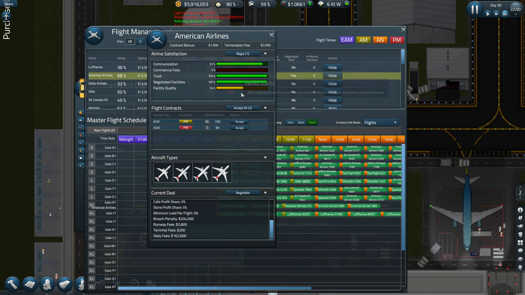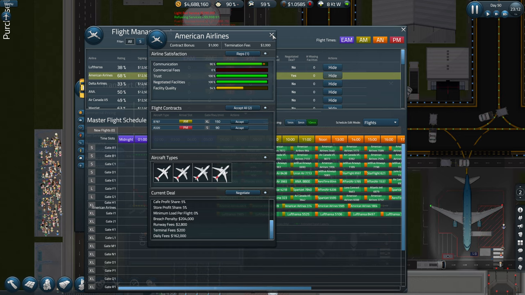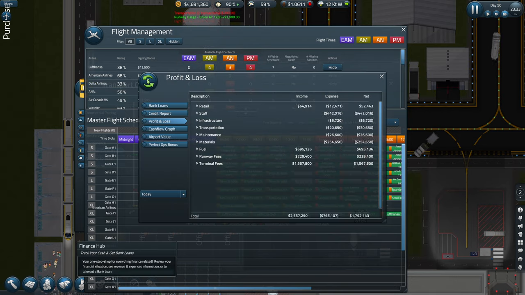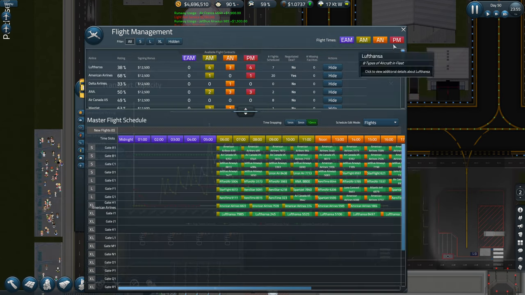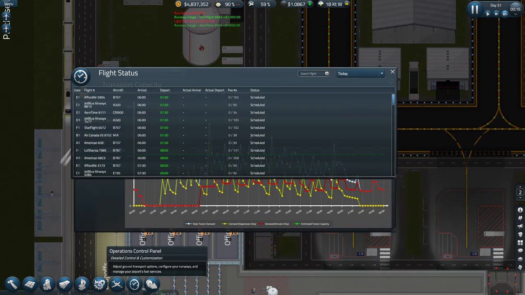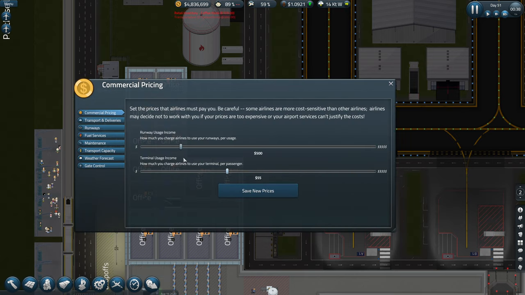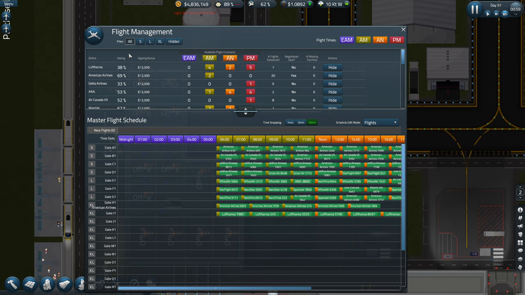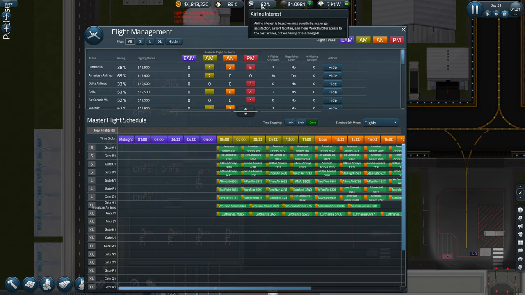American Airlines has got a really, really high interest. Impact that the runway fees and terminal fees has on the airline satisfaction. So that's low. Is that a good thing? 0%. If I decrease my fees, will that make a smidgen of difference to my airline satisfaction? It will make some difference, but it's still at 0%. 62%.